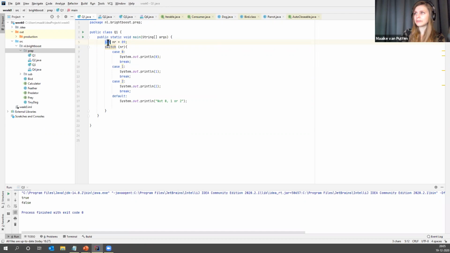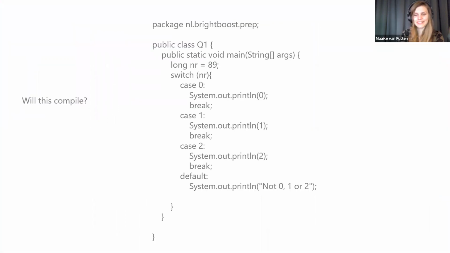Yes, so this can all go in a switch. You can use byte, it will still go in a switch. So all these things, they can go in the switch, but long, unfortunately, it cannot. I think it makes sense, though, because if it's too big for an int, it's definitely too big for a switch, right? Actually, I think int wouldn't really even be necessary, but we use int a lot, so it kind of makes sense. All right, let's do another one.